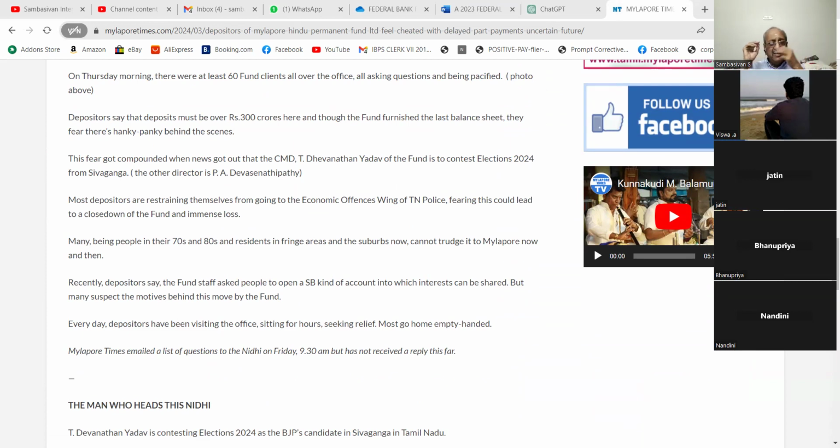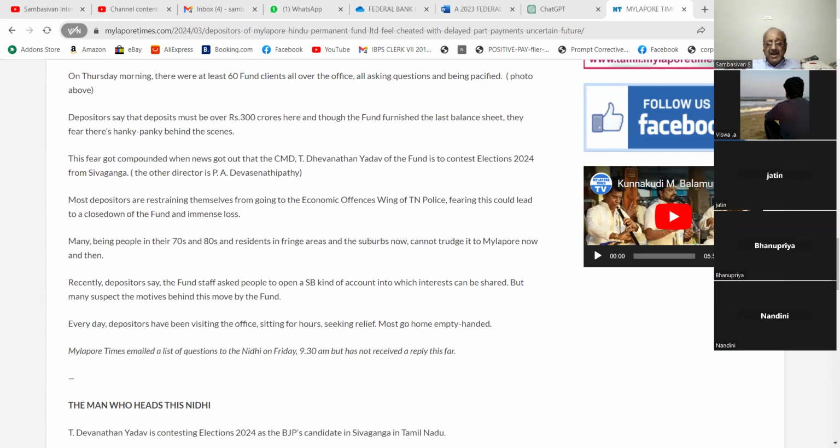The correct answer for this is that scheduled commercial bank deposits up to rupees 5 lakhs per individual in a bank are guaranteed by DICGC, Deposit Insurance and Credit Guarantee Corporation. The name of the chairman is Mr. M.D. Patro. Who is M.D. Patro? Deputy Governor of RBI, sir. Yes, Deputy Governor of RBI.